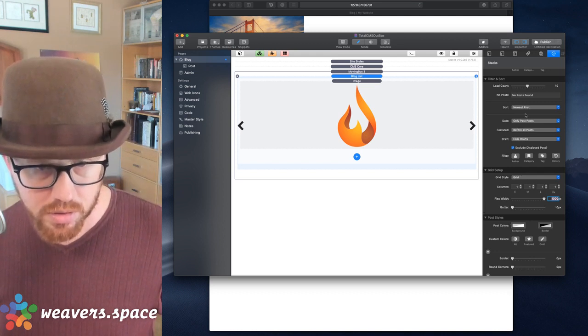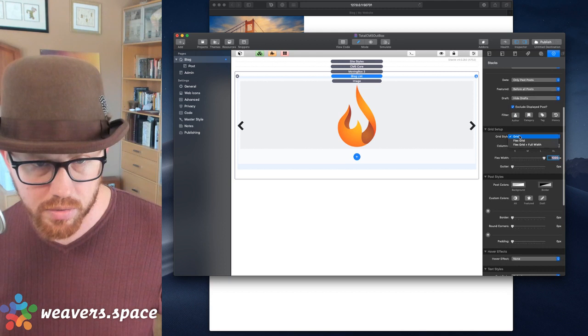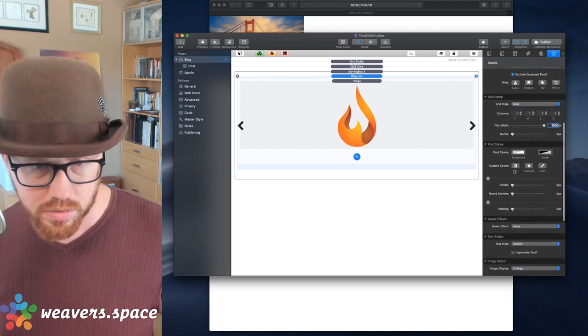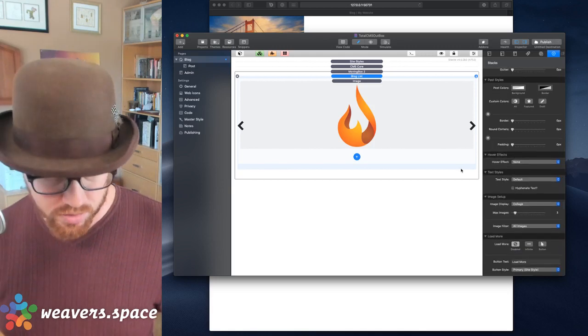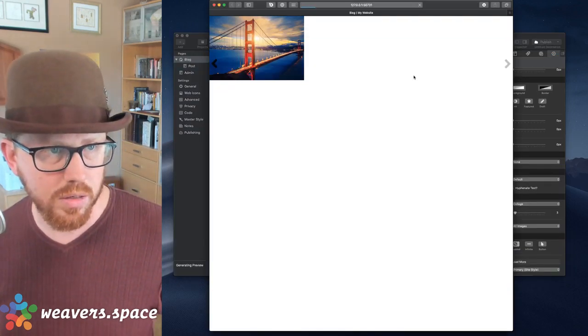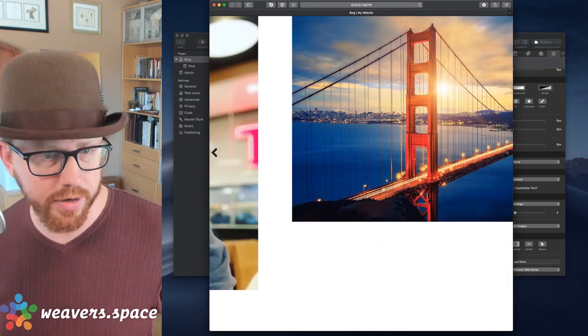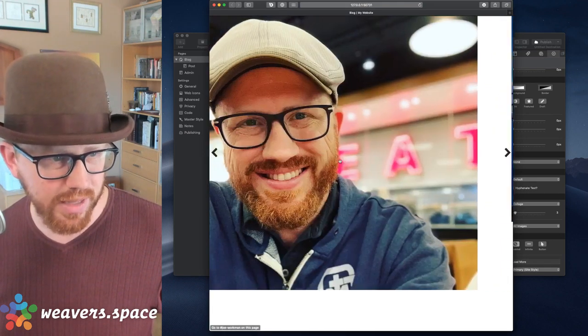Gutter 0. Okay, there we go. Let's preview that. There we go. The images are getting wider now. Some of them, oh, that one's a square image.